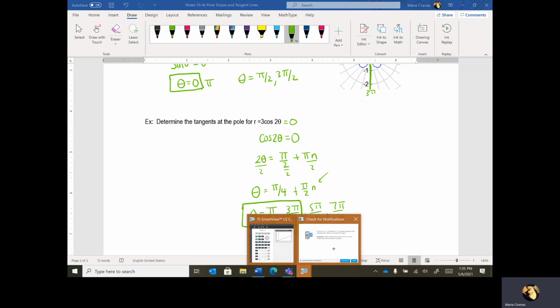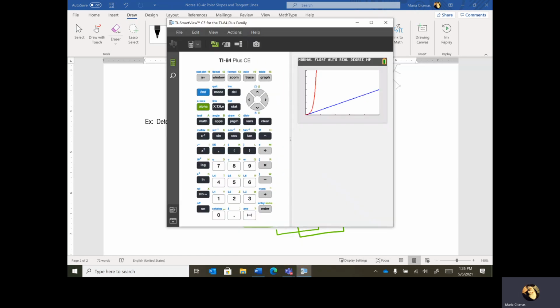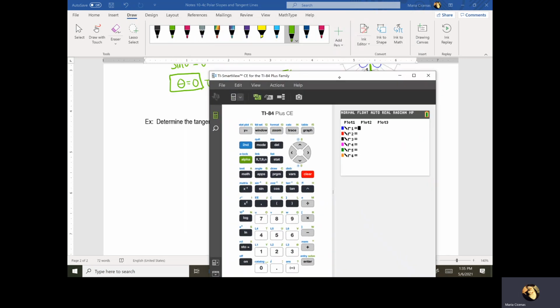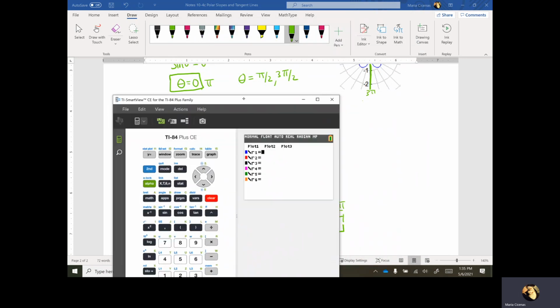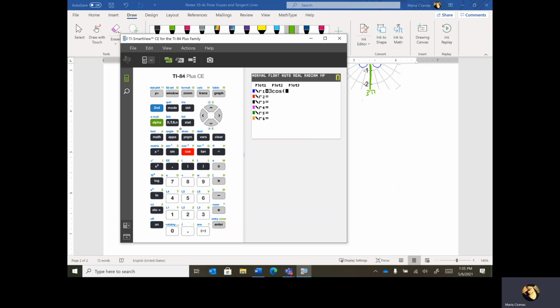And let's look at this in the calculator, just to remind ourselves that we can. I probably need to go back and change my mode. I'm going to go to radians, and I'm going to go to polar, and then I'm going to enter this equation. So now I've got the r equals option, 3 cosine 2 theta. Do you remember what this one will look like? You know how many petals it's going to have? How about zoom standard? Let's see if that makes it.